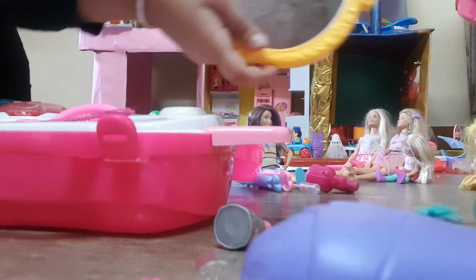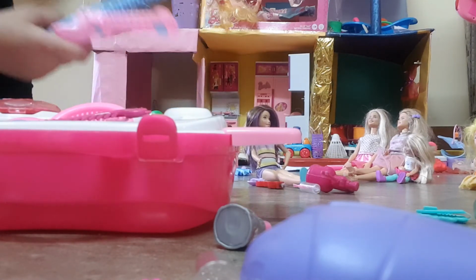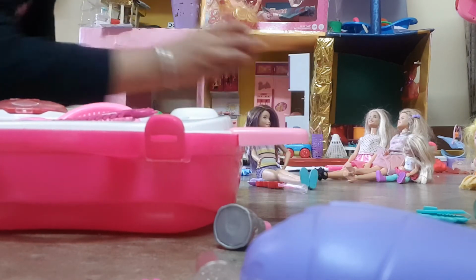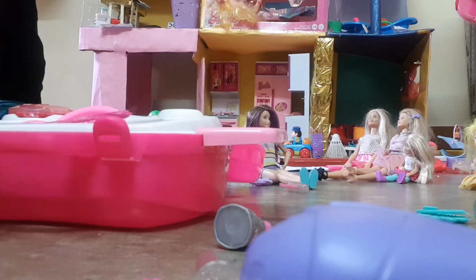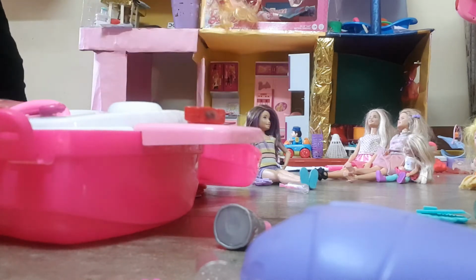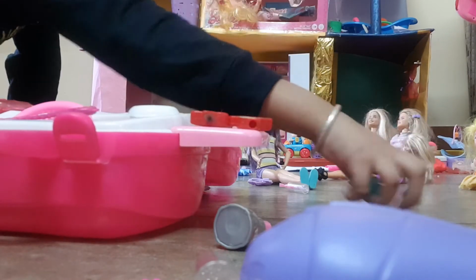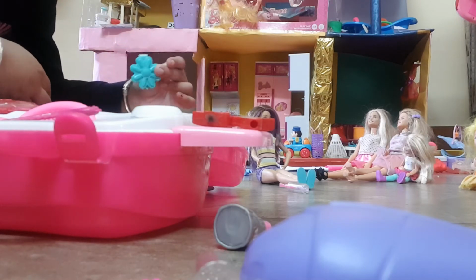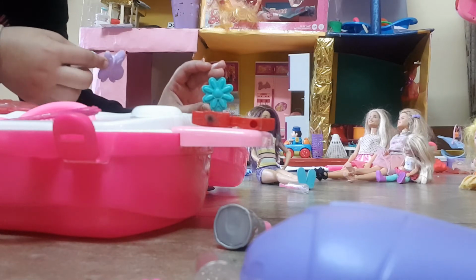A mirror. Ooh, and a corner. Like this. And that's a perfume bottle. And these accessories are so adorable, like a brush here. An upper one. And clips. There are like two types of clips. One of this, a nice flower clip. And a butterfly.